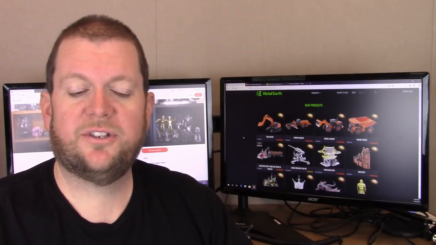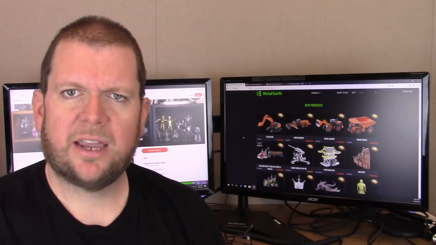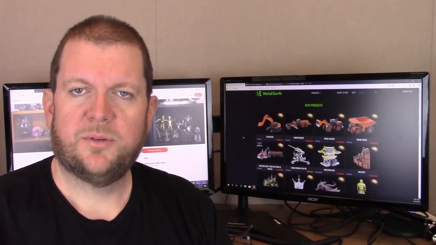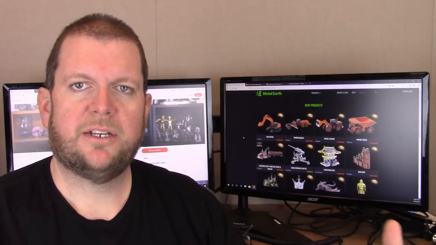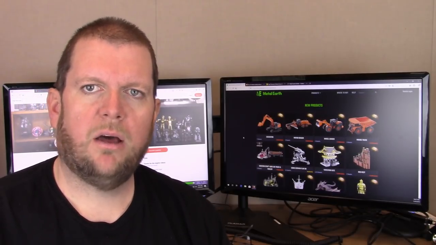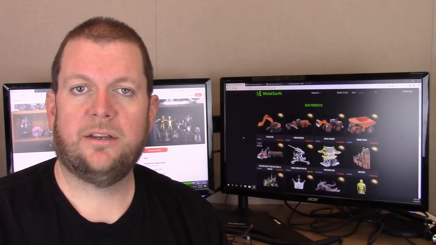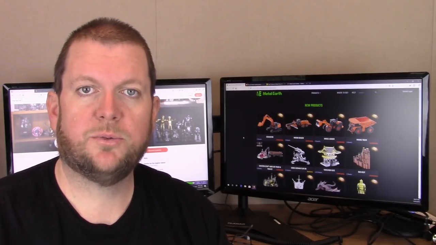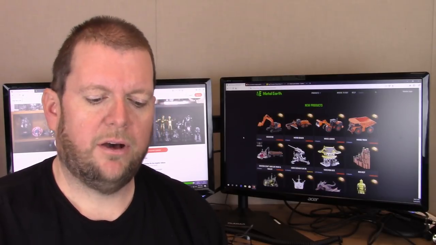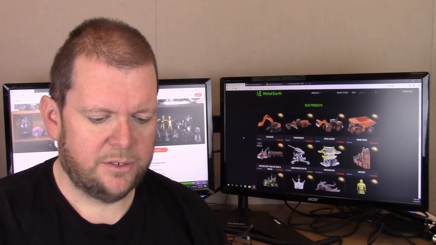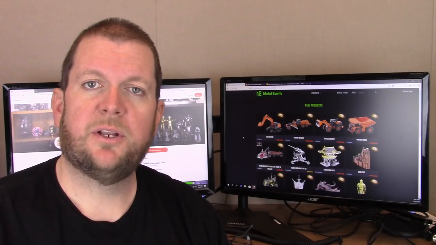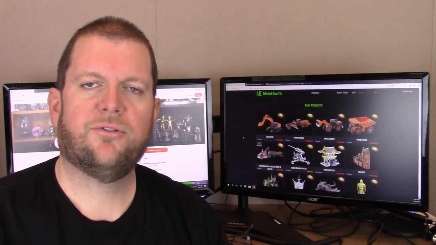I made an announcement several months back, I believe in January or February of this year, that these models were coming, and it looked like basically a re-release of the Cat construction models, just without the Cat name and with actual color to it. The original Cat models were silver, so now they have color. Originally, they were listed as a Doboku with a name on them, but it looks like that name has since been removed. They are just listed as construction vehicles.